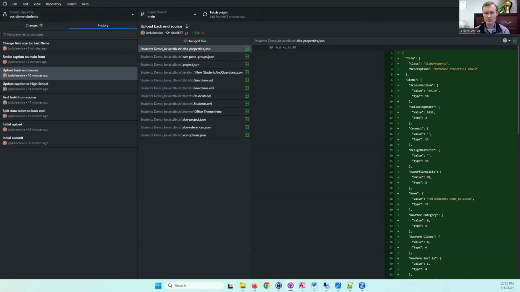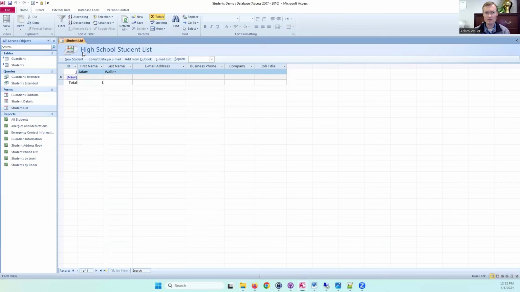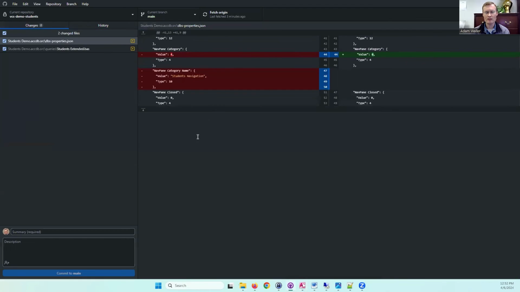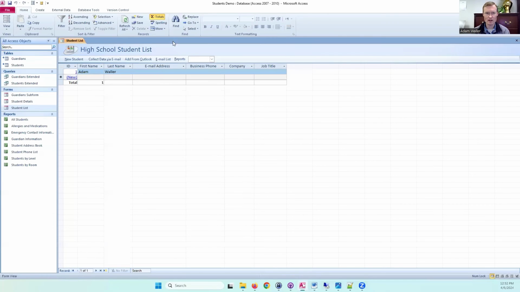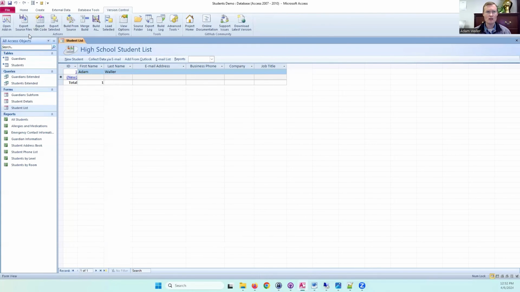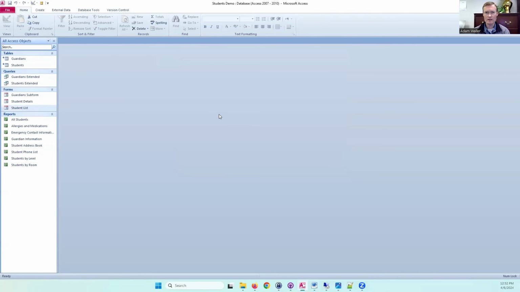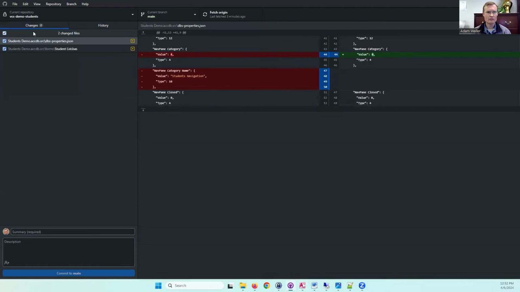But remember that the file I'm dealing with now has some changes that are a little different than what's on my main branch. But in the access file itself, in the binary, this is still what I built from that previous version. So I could export source files from here, and then I can go back and take a look at things.